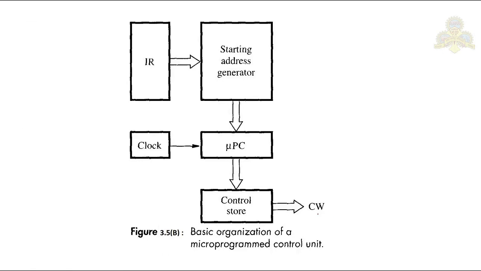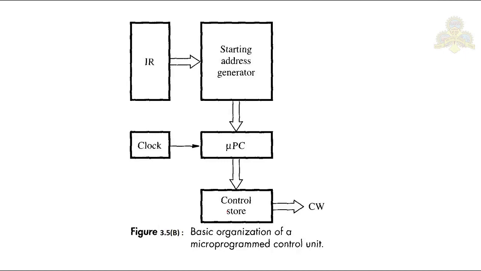Next, we'll come back to the basic block diagram of the microprogrammed control unit, and now we will check what a control store is. The micro routines for all instructions in the instruction set of a computer are stored in a special memory called the control store. The control unit can generate the control signals for any instruction by sequentially reading the control words corresponding to the micro routine from this control store.